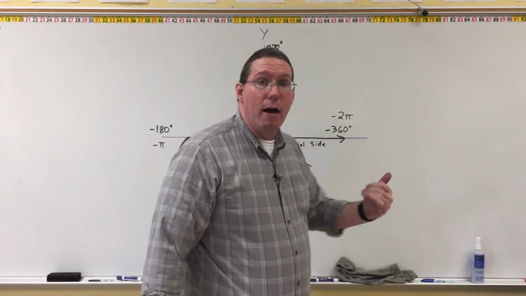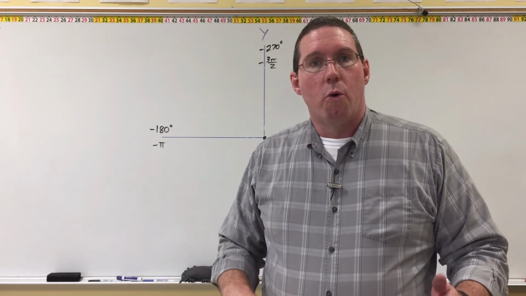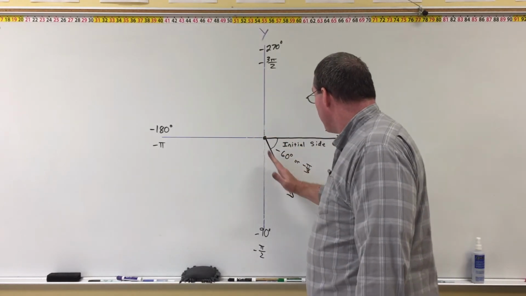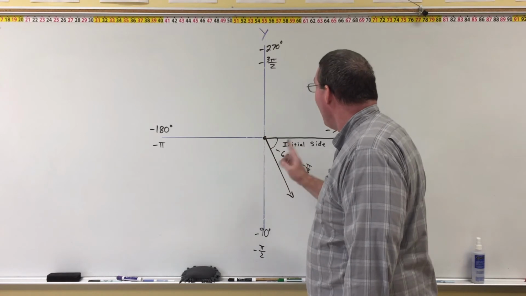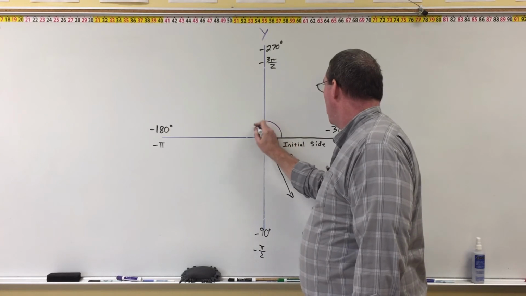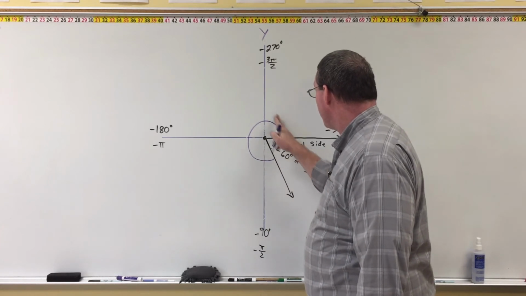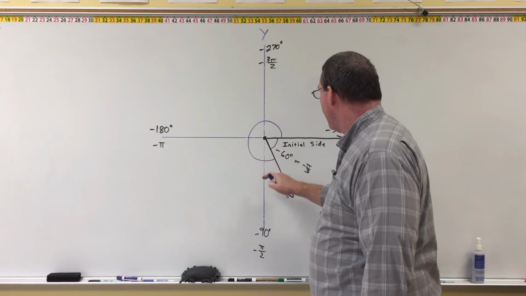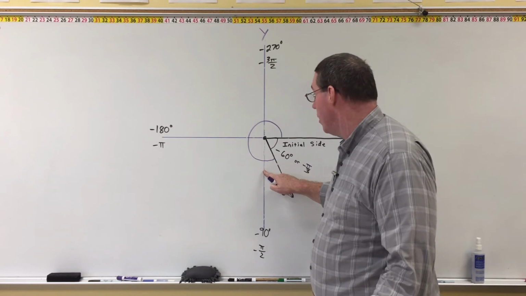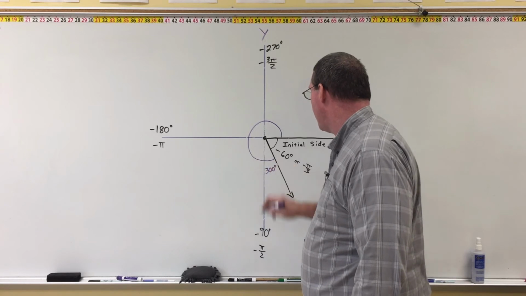So now with this idea of negative, we can now understand coterminal angles relative to negative angles. So for example, see this negative 60-degree angle right here? Well, what if it had opened the other direction? What if it opened from here around to here? What would the measure be? Well, from here it'd go 90, 180, 270, and then from here to here, since from here to here is 60 degrees, here to here must be 30 degrees, right? So we can take the 270 and add the other 30, and that makes it a 300-degree angle.